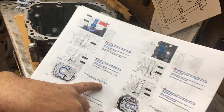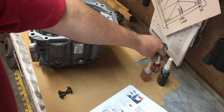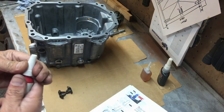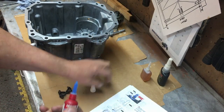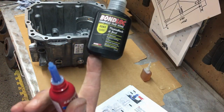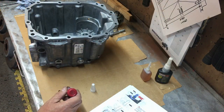If you look back into history with BMW and their engines, you'll see what I mean. So basically, we've got to fit these bolts and tighten them to 10 newton meters. Now, it doesn't say on here to use Threadlock, but I'm going to use Threadlock on pretty much everything in this gearbox. This is Loctite 243 I'm using. I've also got this one, which is a cheaper version of it, but you can see it's B243, so it's obviously a 243 equivalent.